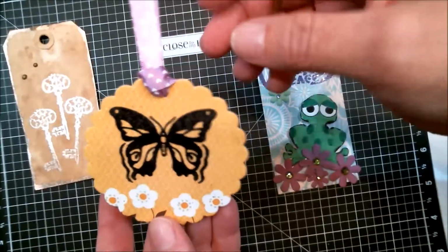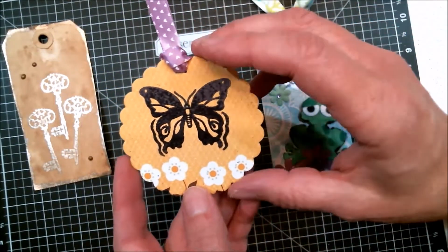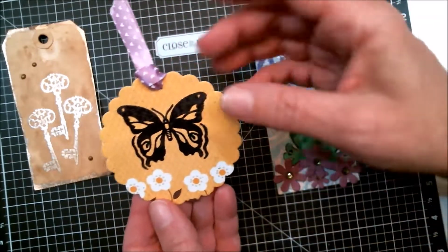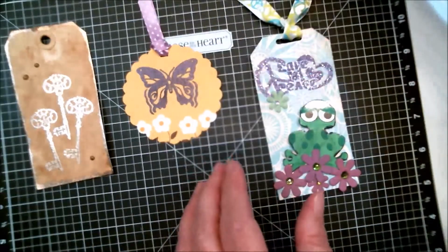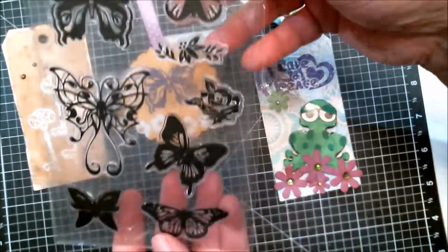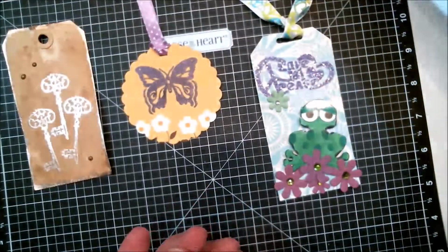Aren't they gorgeous? Again, this is just one of those scraps like I used for making the cards, only this one was for a circle that I'd cut out. So I'm glad I saved everything. And that was from the butterfly stamp set. I mean, they all come in one set, but this is from the butterflies.